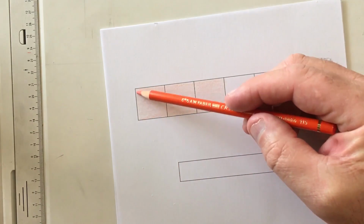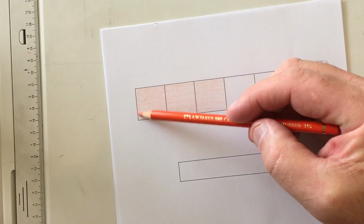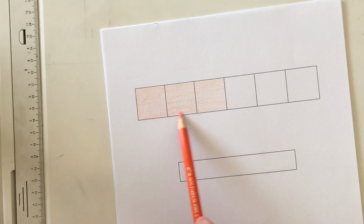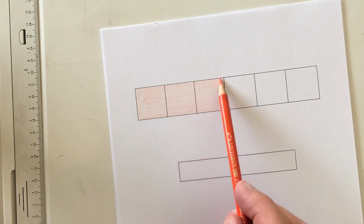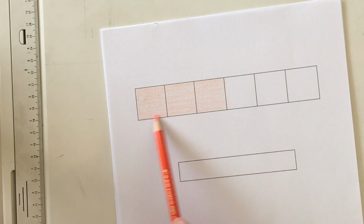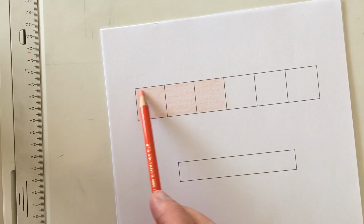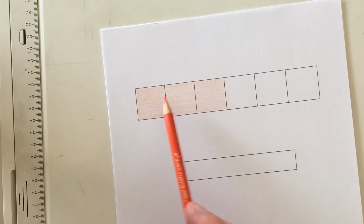I'm just going to go the other way just to get that end nice and crisp. I'm applying very, very little pressure. You hold the pencil in a comfortable manner for you, and you can clearly see there where they're all very similar. Now I'm happy with that first box, with a nice light tone of orange. It's not streaky, it's not outside, that's fine.